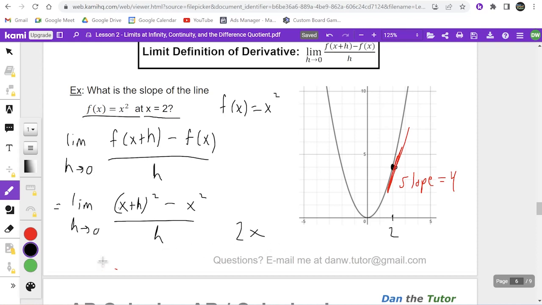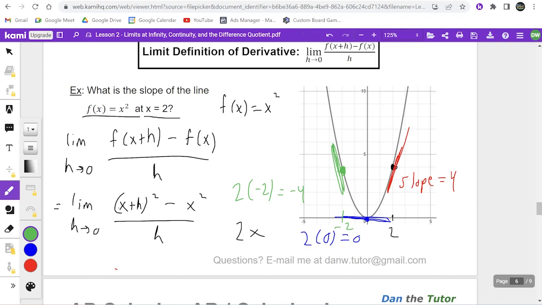Let me prove it. What does the slope look like at 0? Because to me, the slope looks flat, like at 0. Well, if you plug in 0 for 2x, 2 times 0 is 0, that confirms it. You know the slope at 0. Okay, fine, but what about a negative number? Like, for instance, what about the slope at negative 2? Here's negative 2 right here. Okay, fine. 2 times negative 2, negative 4. That slope is negative 4. You know the slope of the function x squared at any point you can possibly think of.